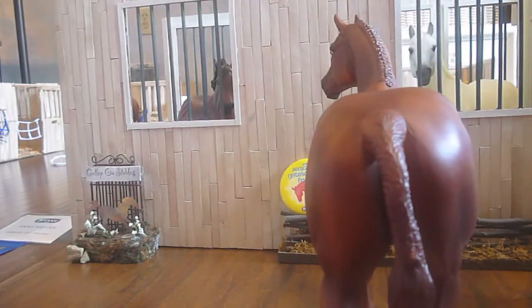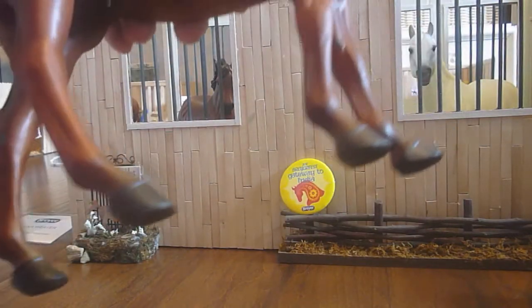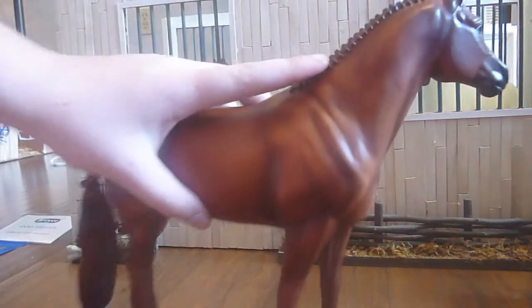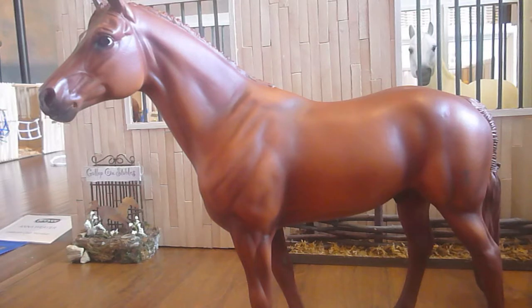It looks like his tail wasn't really blended in very well. But on this one I love his tail — the actual braiding it has, I thought that was really cool. I did not see anything on him yet. He has that cool braided mane and braided forelock. He was on my wishlist, so I'm really happy I got him for a good price, and new in box — I wanted him new in box as well.